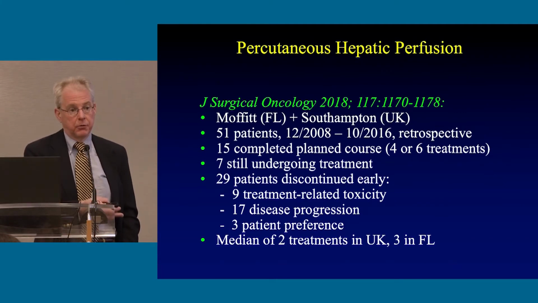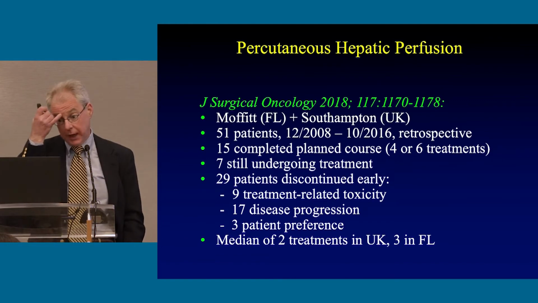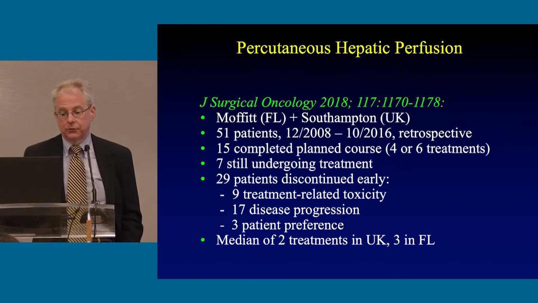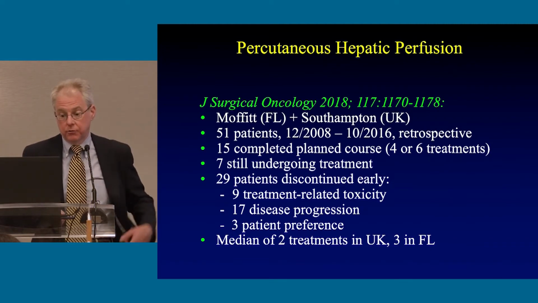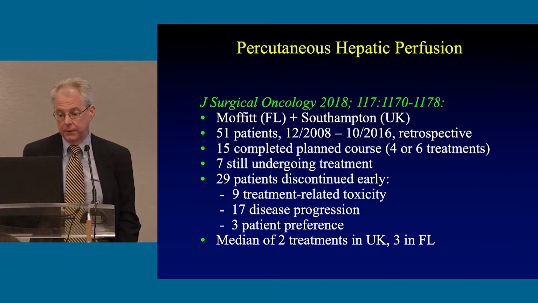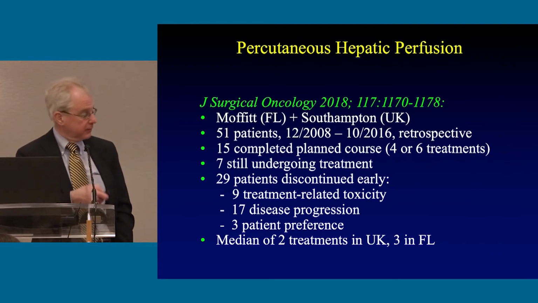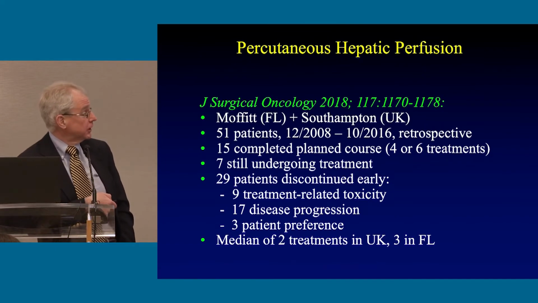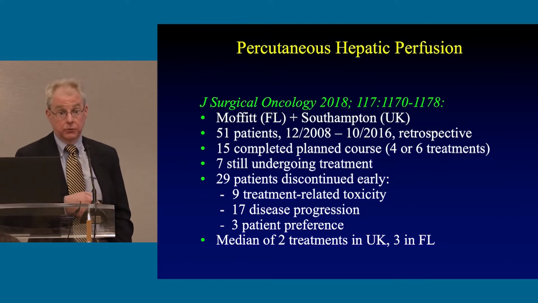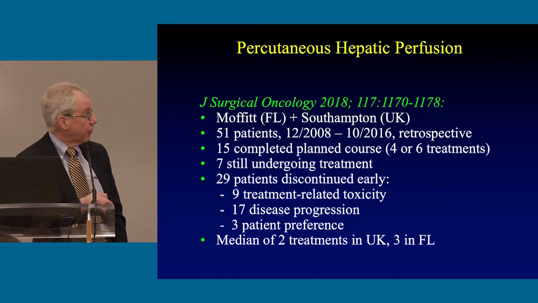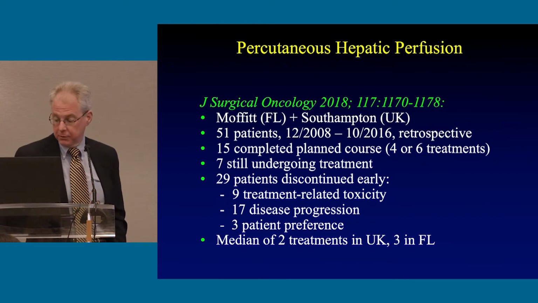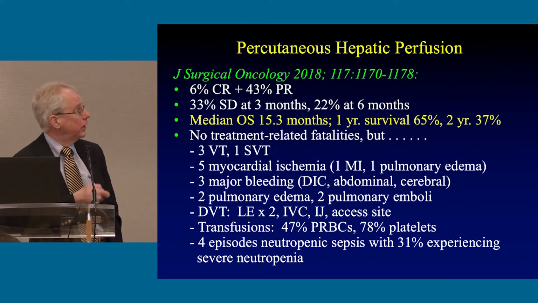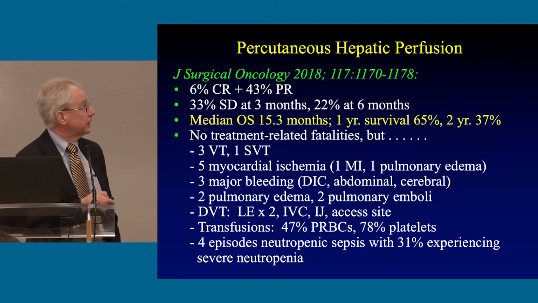The group from both Moffitt in Florida and Southampton in the UK combined their experience to tell us retrospectively how their patients were doing in the time period between the 2 trials, the prior trial and the current one. And notice that, unfortunately, this isn't making all the tumor go away. Well, some patients have had a truly remarkable response with this. In a third of the patients, the tumors progressed despite going through this, and there were more treatment-related toxicities than encountered with the other liver-directed treatments I've discussed.